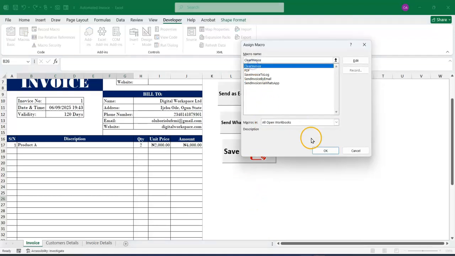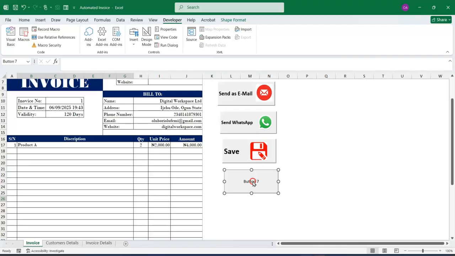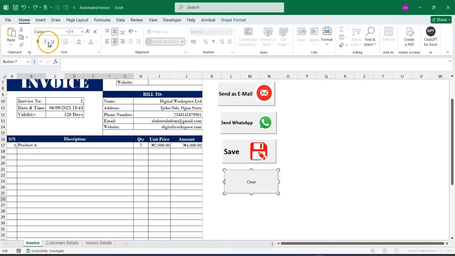So we clear, then we want to edit the text, and you can name it Clear. Let me highlight it and increase the font, and then bold it, and put it there.